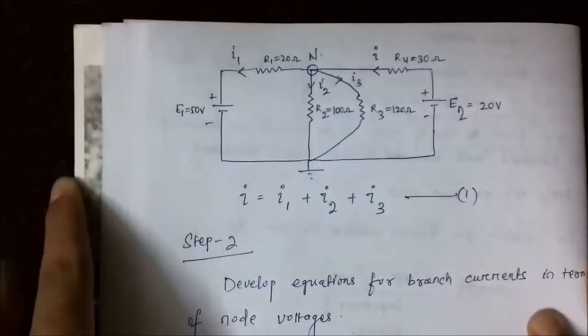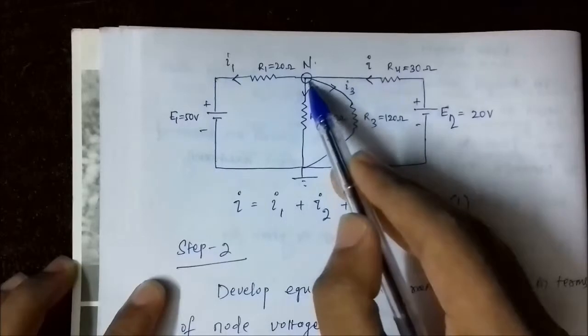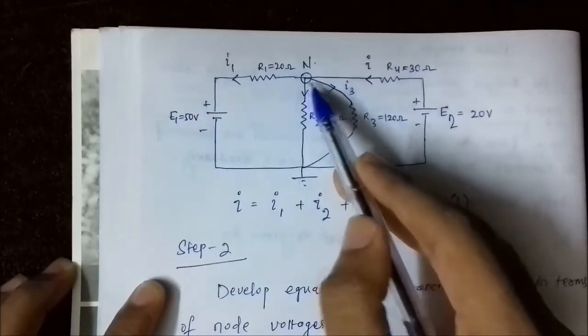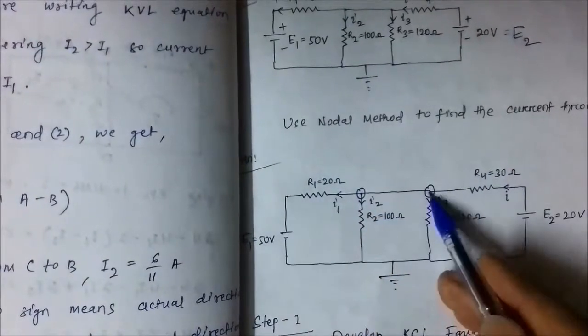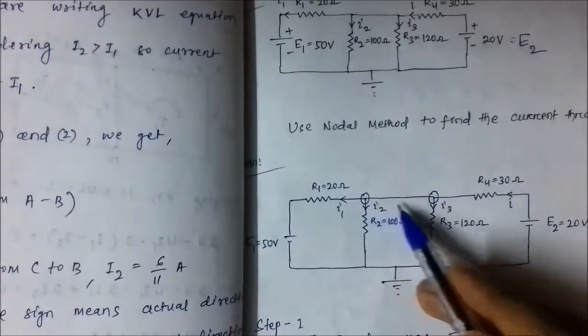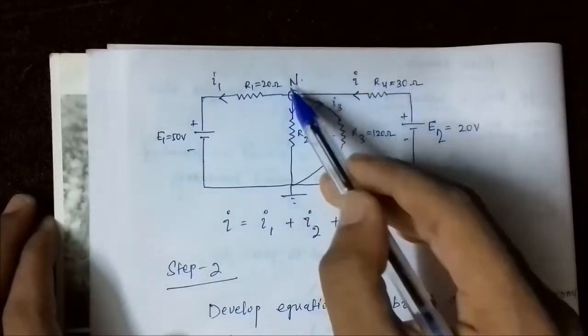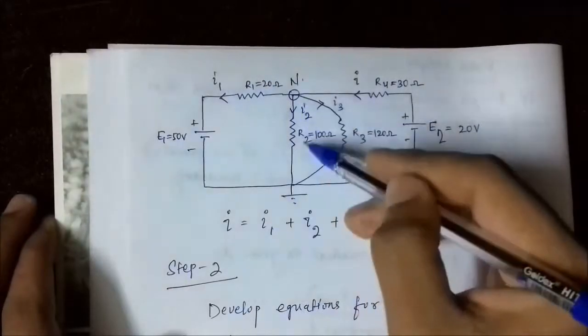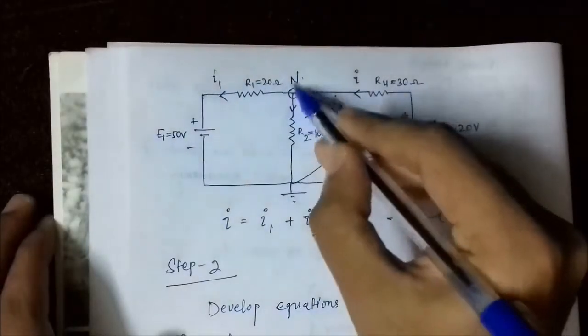See here, we have redrawn the circuit. We have connected R2 and R3 at a single point so that you can understand it in a simple way. There was no resistance connected in between those two points that I discussed here. So I have connected these two points, made it one point so that it will be easier for you to understand, and I have named it a single node N. I have connected R2 and R3 together at one point as there was no impedance between those two points. So that is one node.